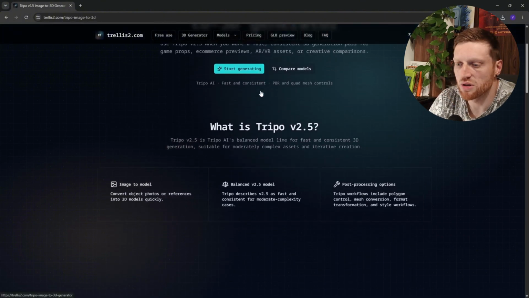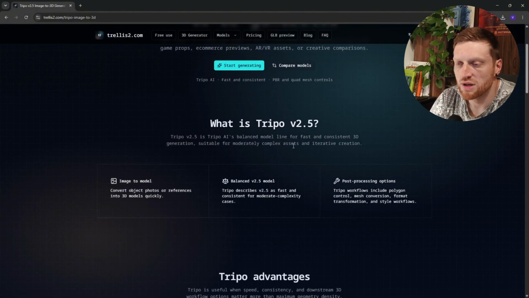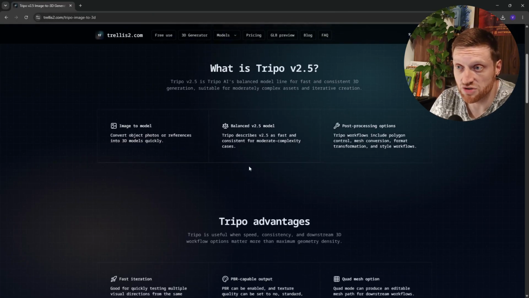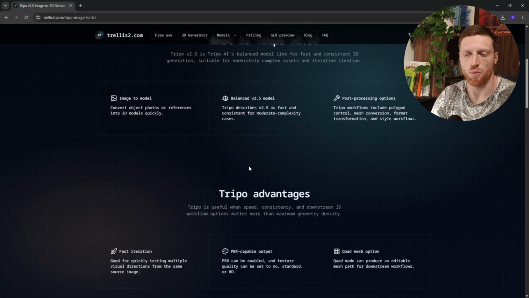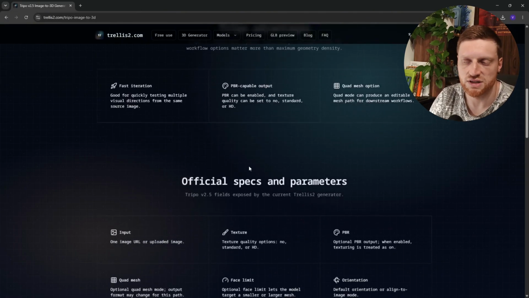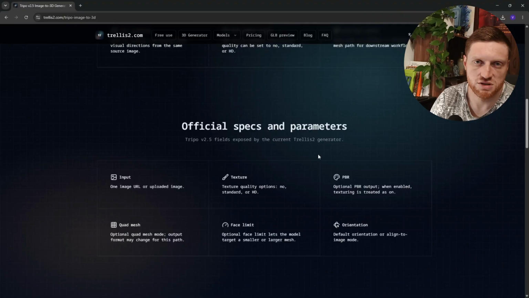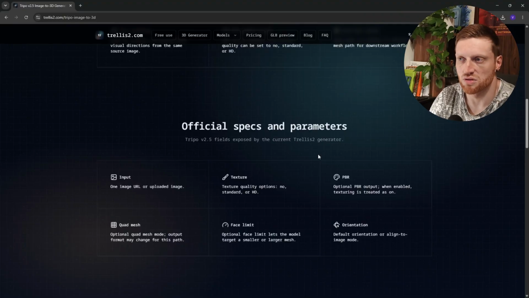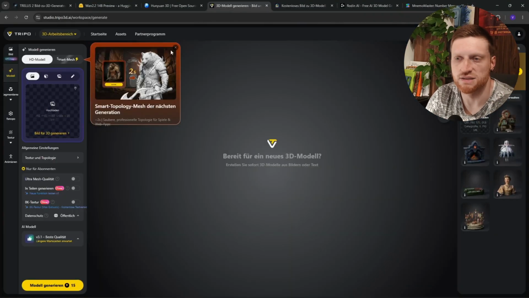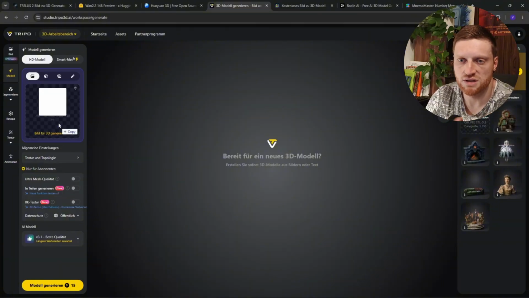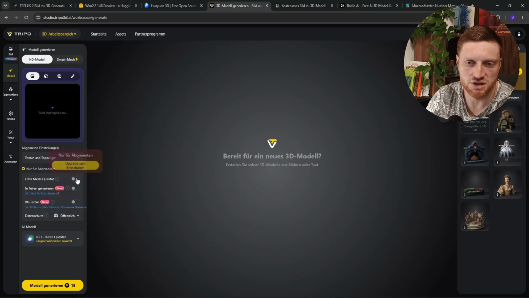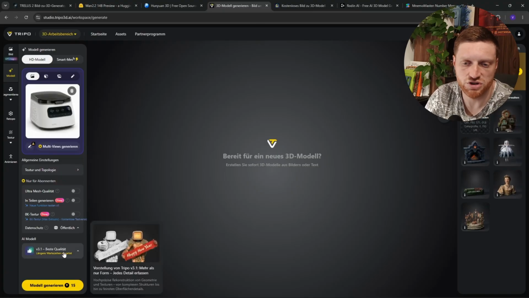And the next model that I'm trying is Tripo. This one is supposed to be one of the fastest ones with consistent 3D generation, right? So it's not for the really complex things, but it's really quick for iterating fast. And you can decide if you want to use quad or triangular mesh geometry. This is the Tripo interface. Here I just basically got some free credits, but I'm also limited to the free versions and stuff.